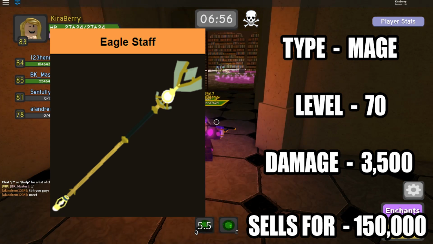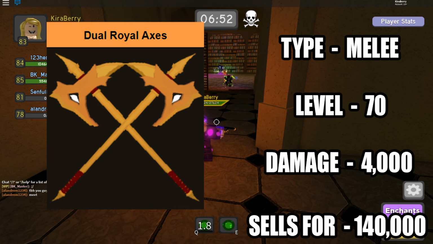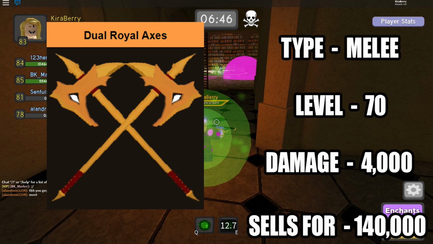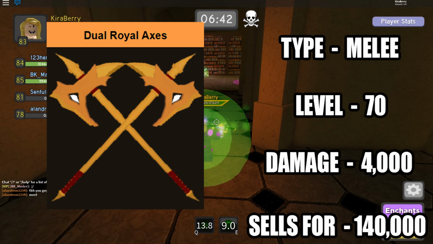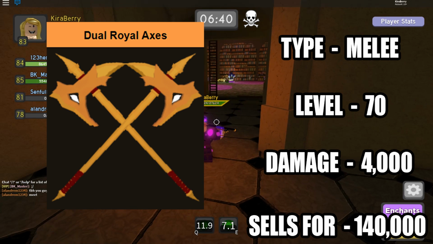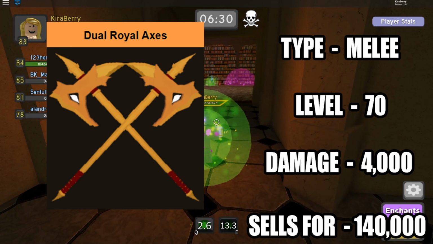The next one is the Dual Royal Axes. I have never actually seen these inside of the game, but it is a melee type. It is a level 70 requirement, and it does a minimum of 4,000 damage, and it sells for 140,000 gold on average. That's an average because I don't know this one personally, but we'll try and find it, and if I find it, I'll re-edit it, but if it's not re-edited, then I don't have it yet. So this can also be found on Insane mode.